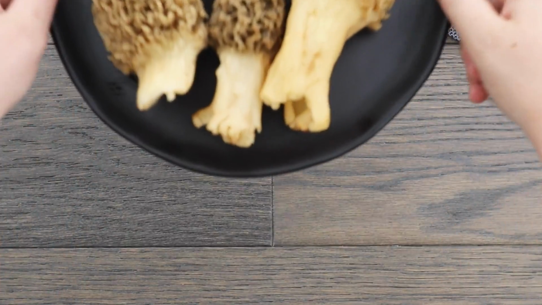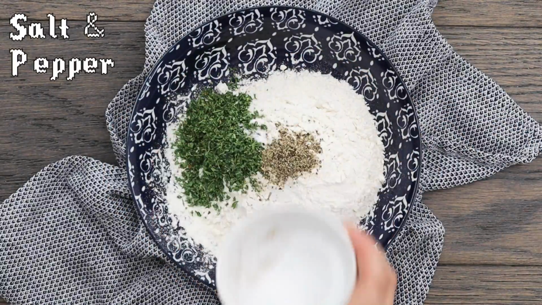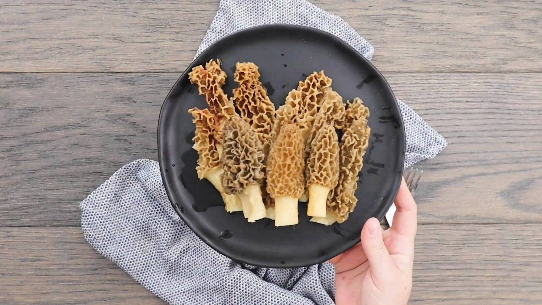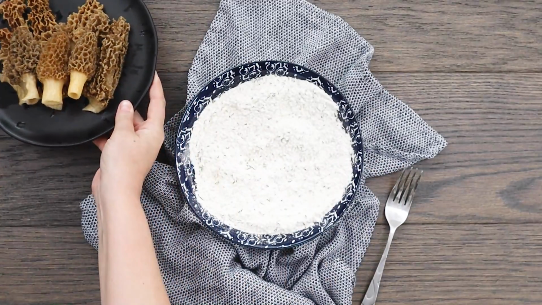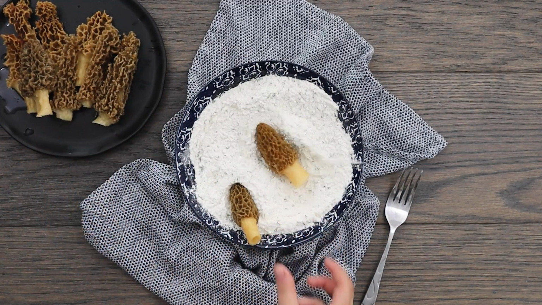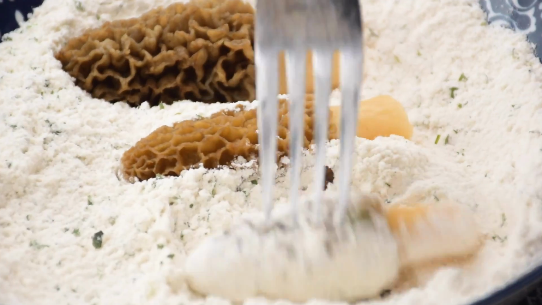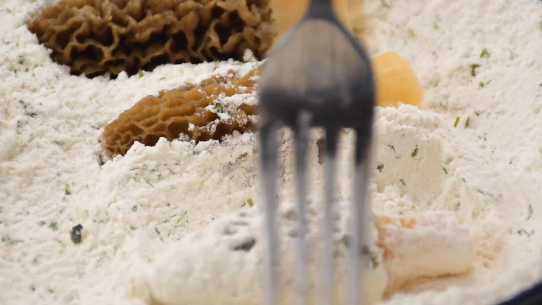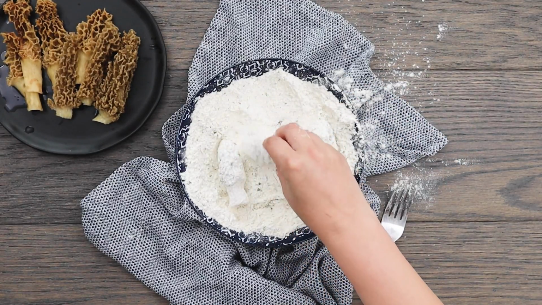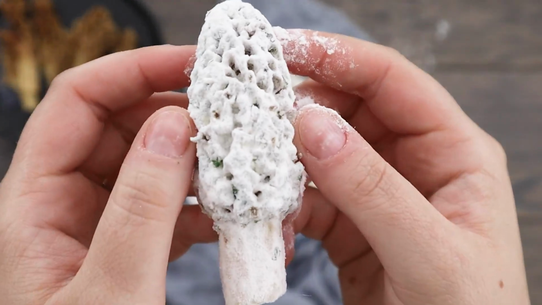To start, we will need to combine flour, parsley, salt, and pepper. And then roll the washed morels in the flour mix so that they are completely coated. I washed mine really well and patted them dry, but because they are still a little damp, the flour adheres to them really well. You really want to get the flour into all the cracks and crevices. Then I just tapped off the excess flour and let the flour draw out a bit more moisture as I prep the skillet.